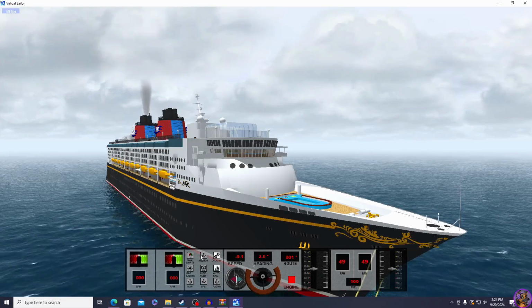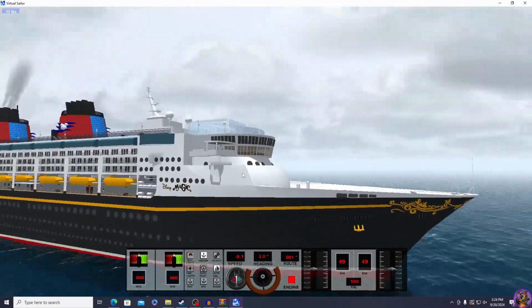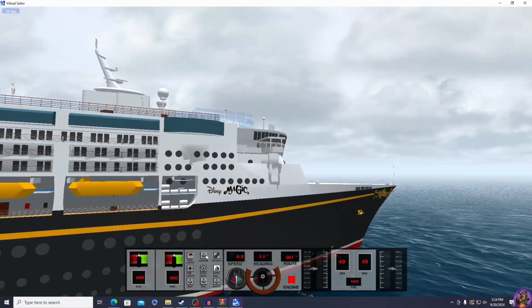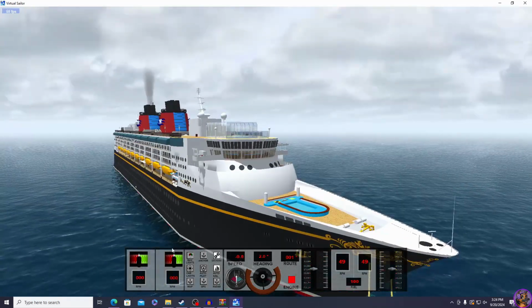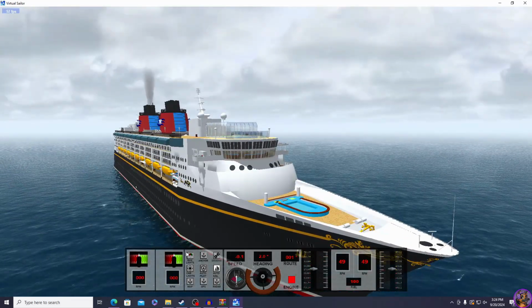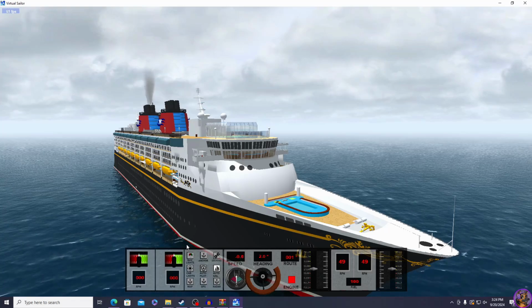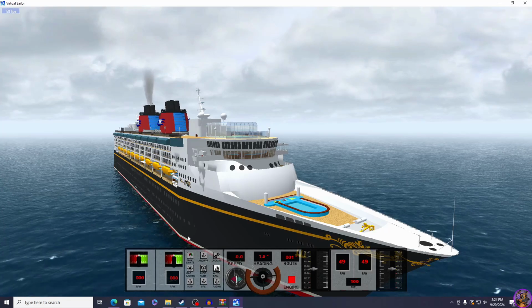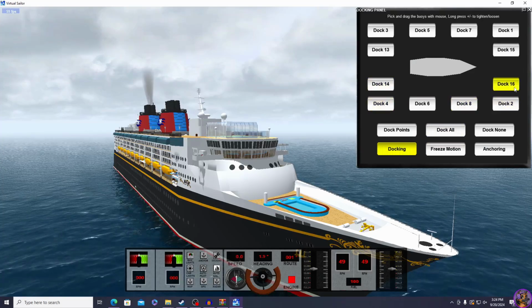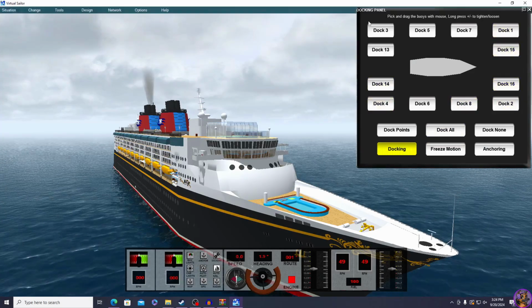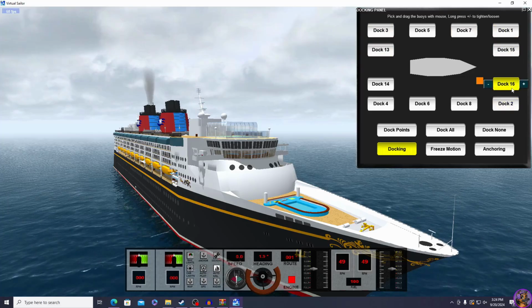Anchoring. Now, you could go here and it took up all of our lines, okay? It docked us, undocked us. If you want to be able to control these individually, which I highly suggest you do, press D. D will open up your docking menu. This is going to be your starboard side of the ship. This is going to be your port side of the ship, as said.